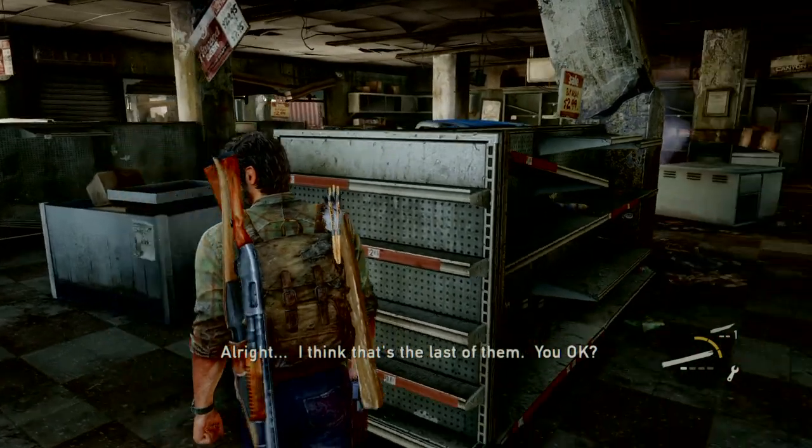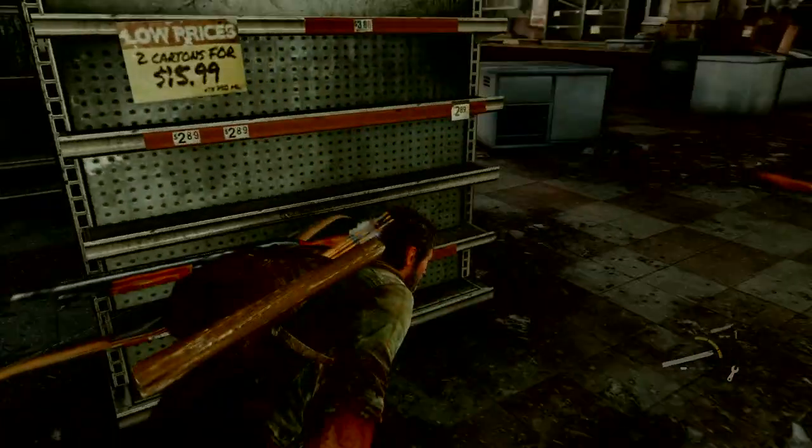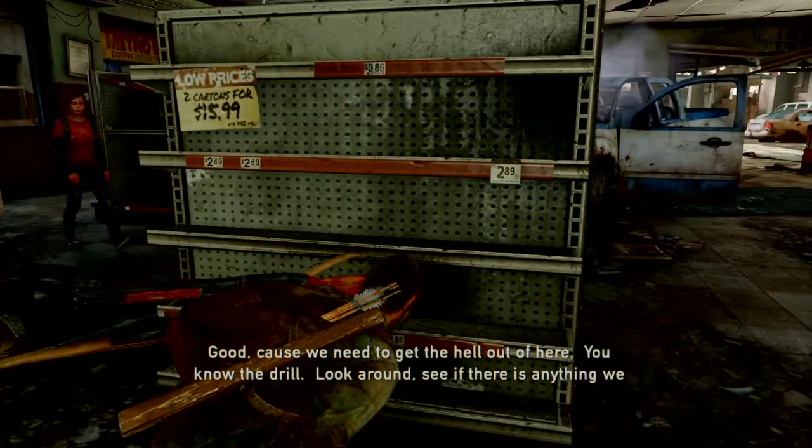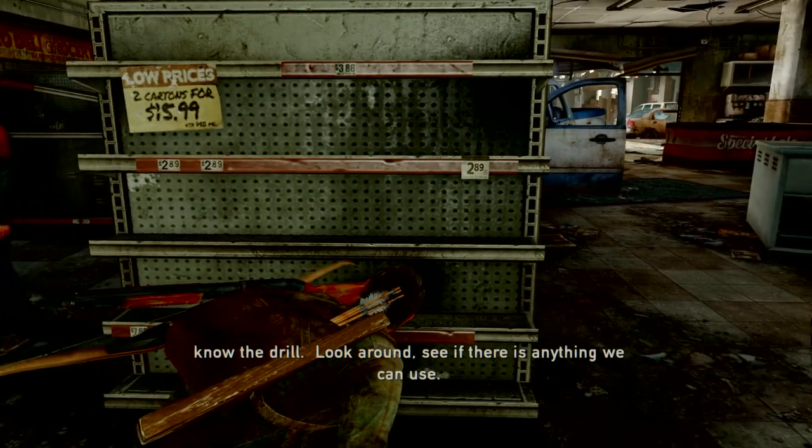You okay? Yeah, I guess so. Good. 'Cause we need to get the hell out of here. You know the drill. Look around, see if there's anything we can use.